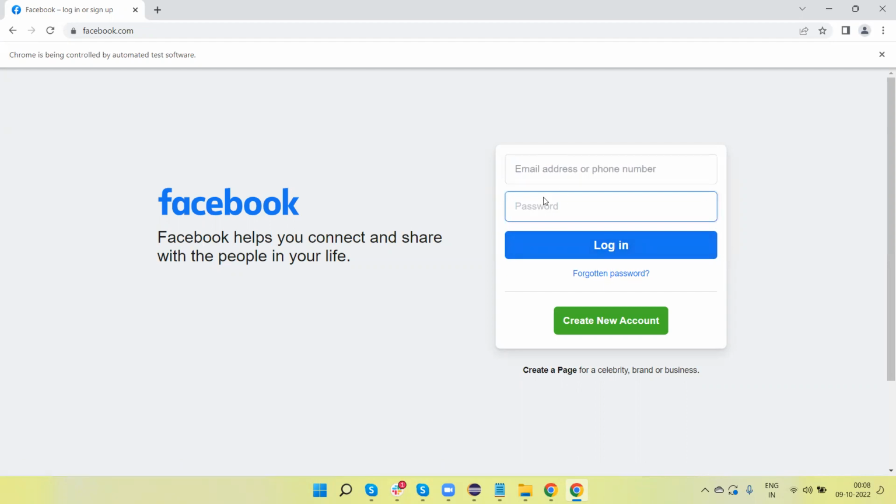So the information we are going to capture here and pass in the test script is known as the locators. If we want to enter the text into the input box in the password field, then we need to create the locator of this field. If we want to click on the login button, then we need to create a locator. If we want to click on the create new account button, then we need to create a locator of this button.